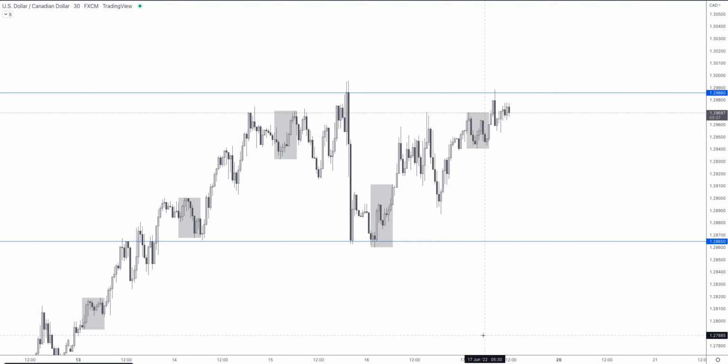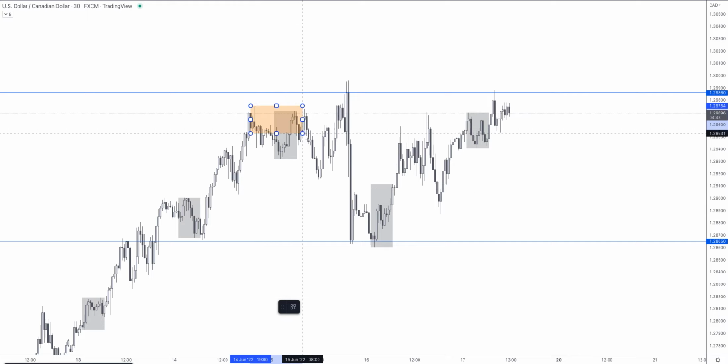I'm working on something which is built on the 30-minute or 15-minute time frame, and I just wanted to share with you what exactly I'm looking at. This is a potential strategy that we can use, set limit orders and just forget about the trades. It's basically based on accumulation, or if you like, a rotation in the market.